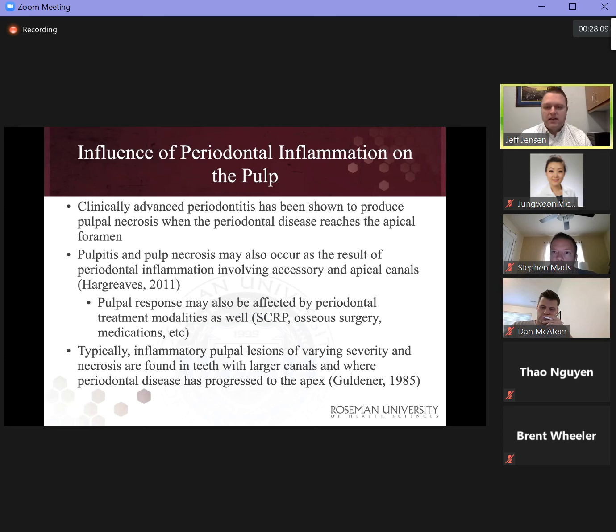And it's not something that I worry about every time I do a surgery. Obviously I'm a little aware of it. It's in the back of my mind, but it's not something that stops me from doing treatment, thinking, hey, there might be an accessory canal here. That doesn't necessarily influence my treatment plan, but if I were to do some treatment and later they're having an issue, then I start to think, maybe this is what's going on and why we're having this issue.